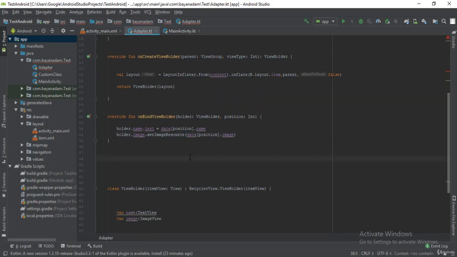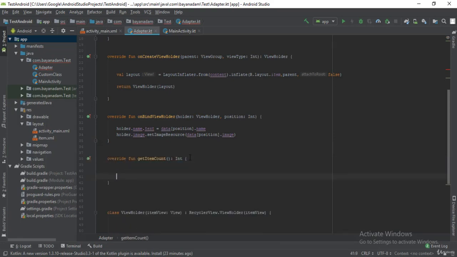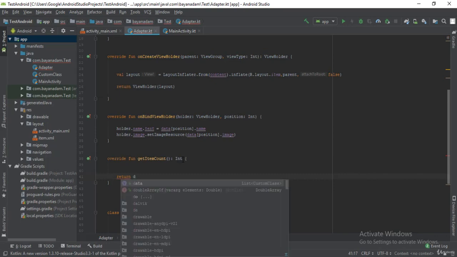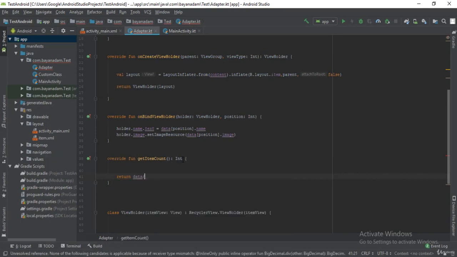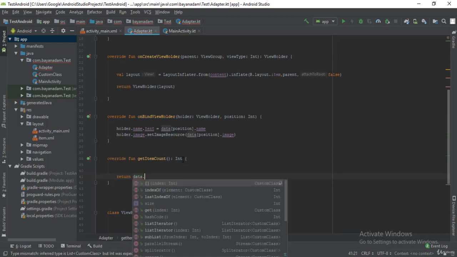Our last method will be the getItemCount method, which asks how many items we want to show, and I will type return data.size. That means we are going to return as many items as we have inside our array list.